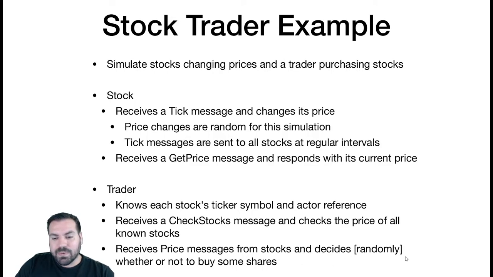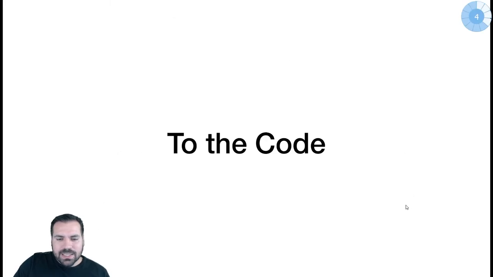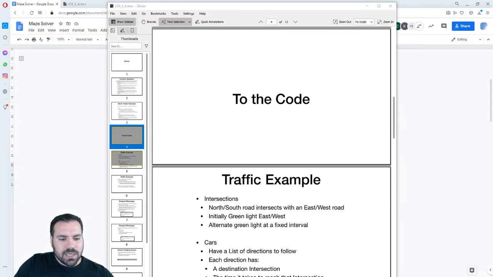The decisions are going to be made purely randomly. It's not going to look for good deals or best investments. There's nothing sophisticated going on in the code right now. I believe I do a 50-50 shot. I just flip a coin and say, are you going to buy this or not? And then a random quantity. So let's see how we can simulate this, how we can set up this simulation in the code.